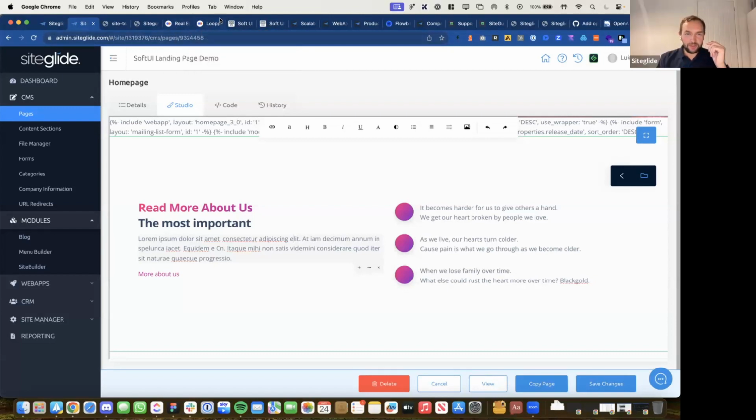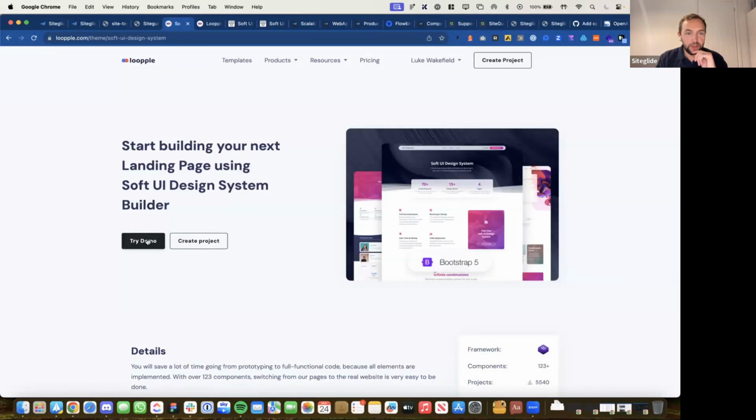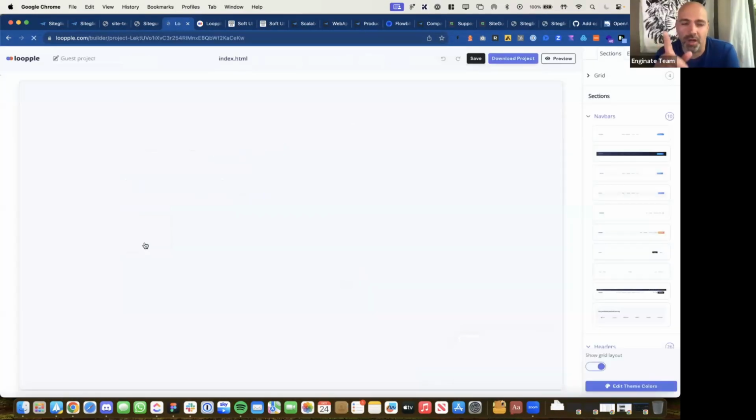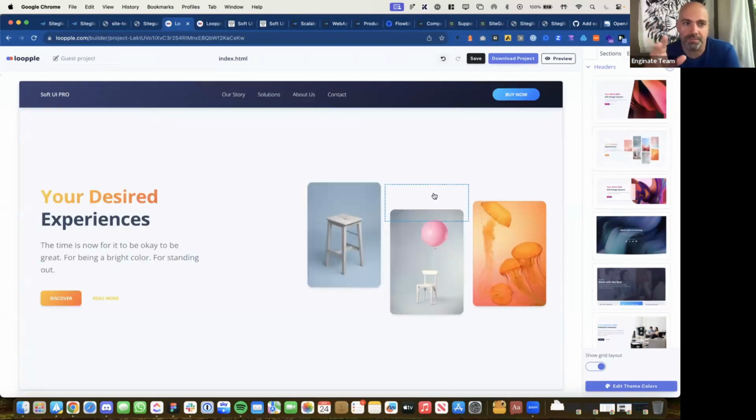That's a good question, and I'm still not clear on the difference between the two. The good news is it doesn't really matter, because you can pick from either and they'll work the same way. But let's quickly have a look at it, because this is something I wanted to show you anyway. The real reason Loopple is separate from Creative Tim is they have a builder, and I believe they've licensed it to Creative Tim as well. If we click here, the SoftUI design library, you can click try. Anyone who hasn't bought anything from Creative Tim, they have a bunch of templates on a bunch of frameworks, Tailwind, Bootstrap, Argon, whatever the things are.